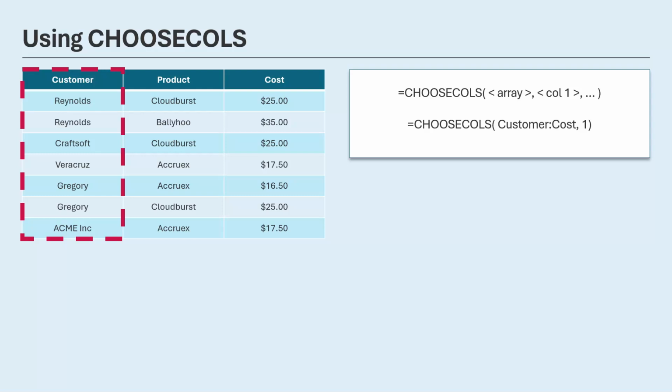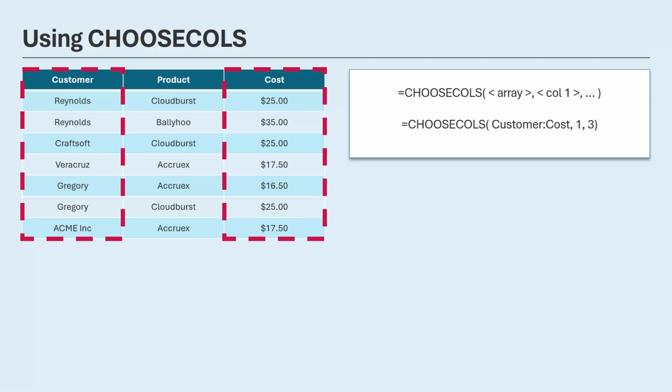And if you don't want any more, then you don't put any more commas or numbers in. But let's get a little bit more creative. Let's say that you wanted the customer and the cost. Well, what you would do then is you would say, I'm going to CHOOSECOLS between customer and cost, and I'm going to choose to bring back column number 1 and column number 3 in this data set.